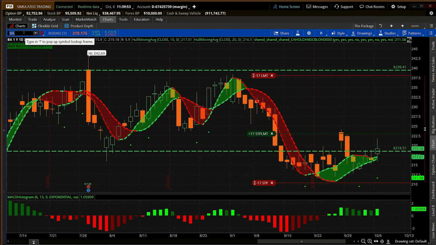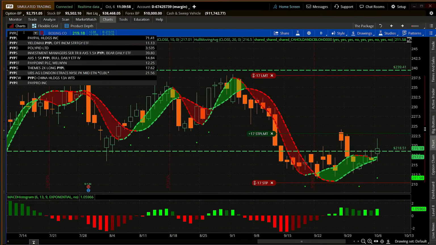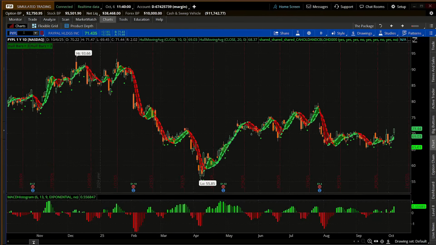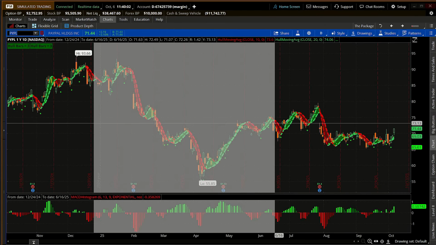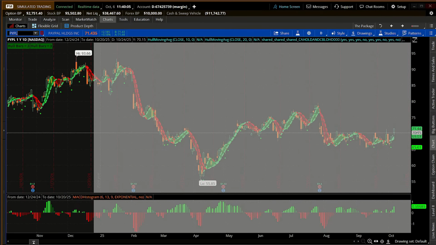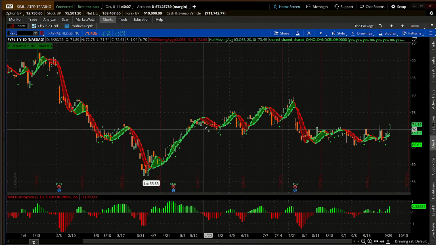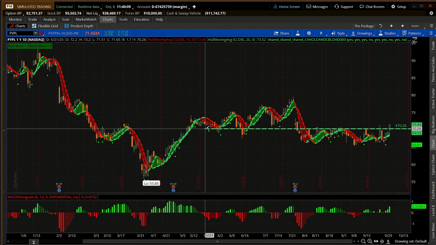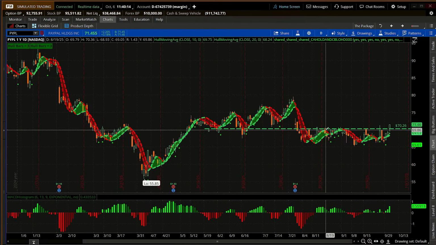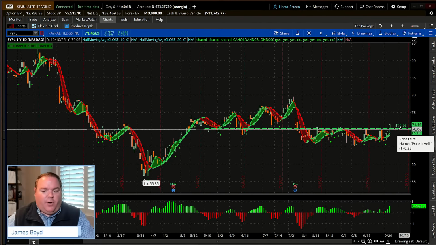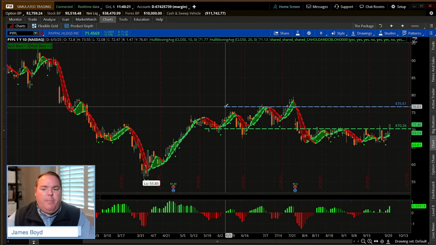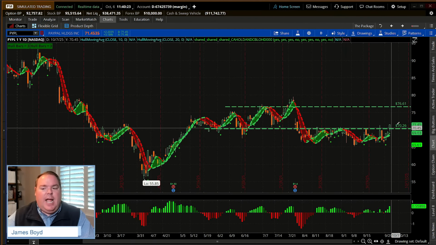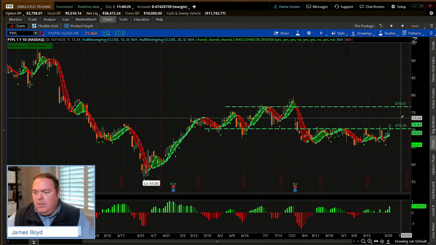Now, what I want to do is show a couple other stocks that are showing some trends that are very similar, like PayPal and Boeing. When you look at PayPal, old support used to be 70.26. That did turn into resistance for a while. Today, PayPal is poking back to the upside and trying to break inside the old channel.